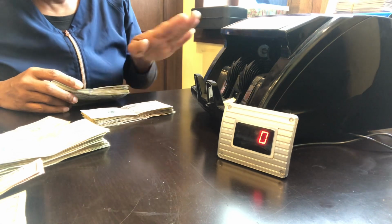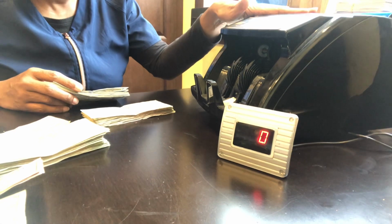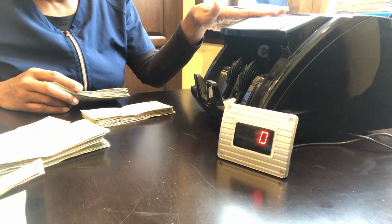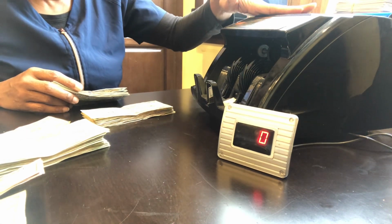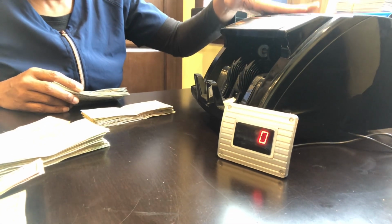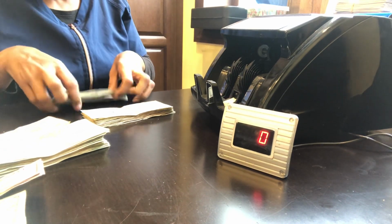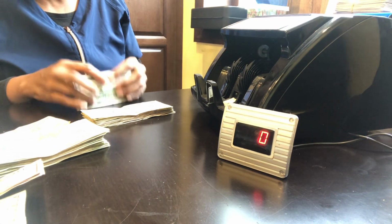All right, so I have a money counter. Last time for my 100 envelope challenge, I did the $25,000 challenge, and I had to count all that money. I was like, okay, I'm going to invest in an inexpensive money counter, and that's this right here. It doesn't give you a total of what you have. It gives you pieces. So I'm still going to have to do a little math here. I may be making some mistakes, but if I do, y'all help me out, because your girl's math is not all that great.